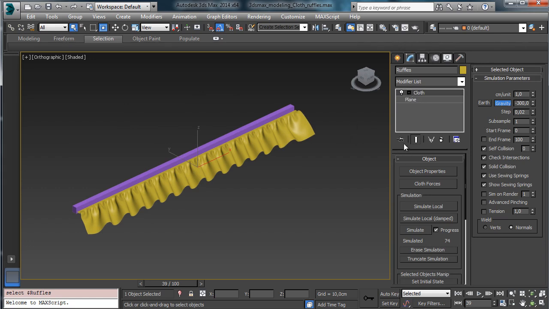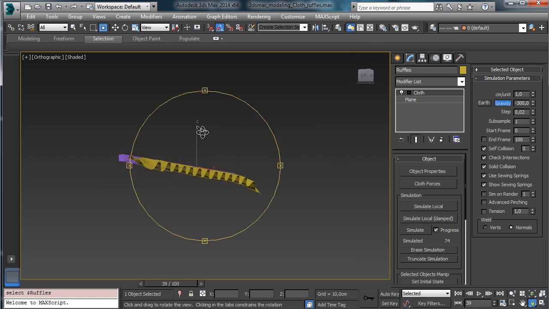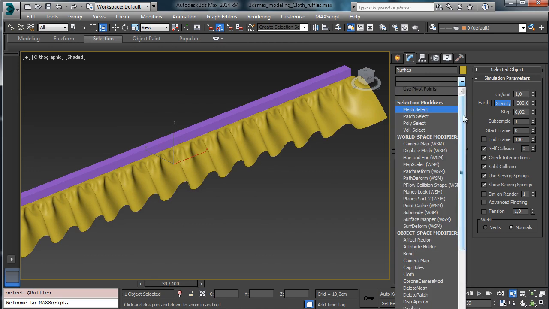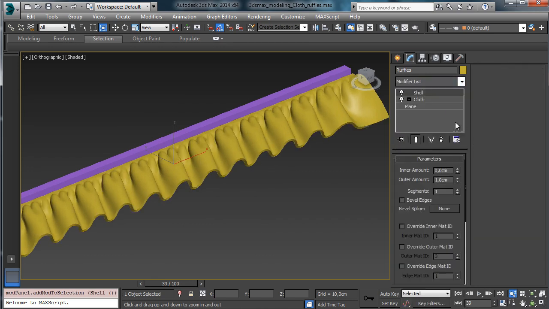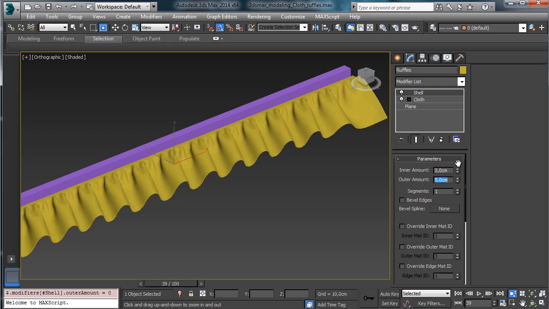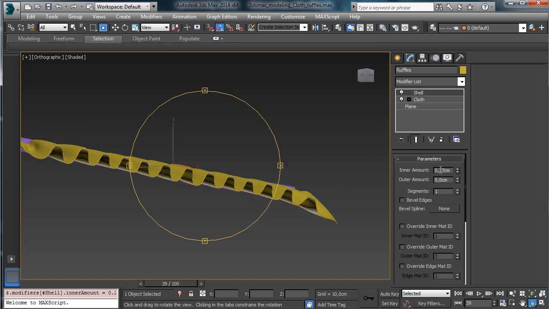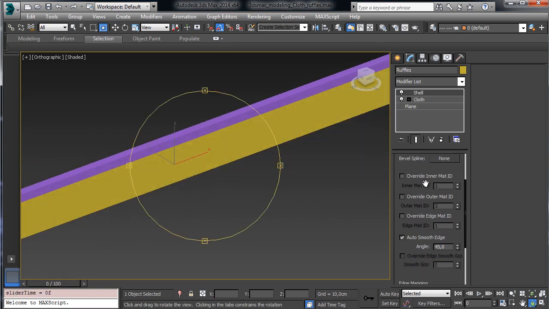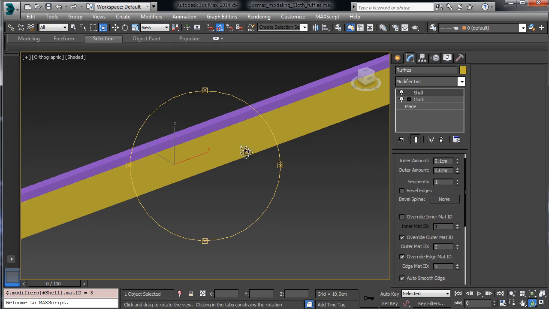So the first thing we have to do is to have a size for this one, because actually it's just a plane. So if we like to have a depth, we have to use the shell modifier, and you see that it is adding a little bit of size to this one. We can decide to have, for example, 0.1, so really little. And we have the possibility to decide that the outer have, for example, the material set to 2, and for example the edges are set to 3, so we have different ID.